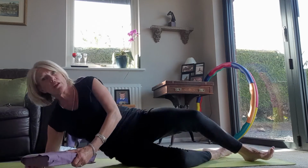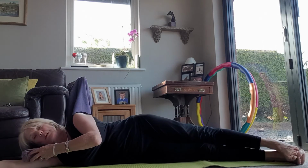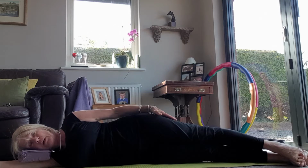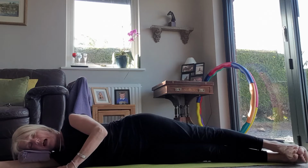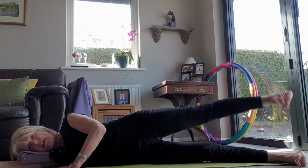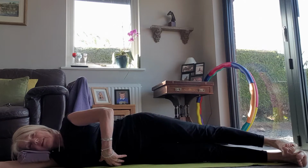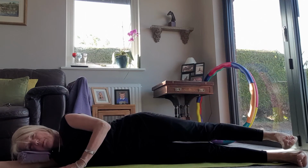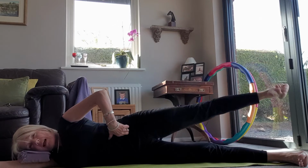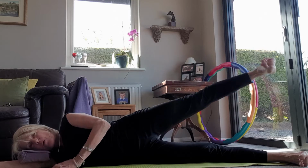So lying down onto your sponge, if you're comfortable with your sponge, hand in front or hand onto your thigh. Your choice entirely. Toes are flexed, and we're just going to do 8 leg raises. Breathe out to lift, in to lower. So the main thing here is thinking about pulling those ribs away from the mat. So always think about that. Feel that connection through your core muscles, and that way your back's not going to do the work.